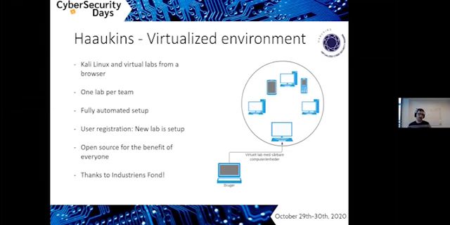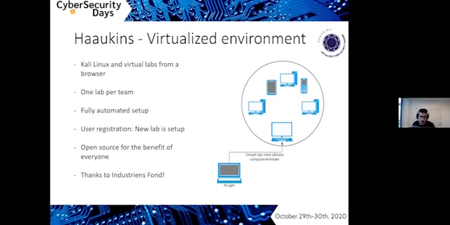What we will be doing today is a capture the flag competition, and this will use our tool called Hawkins. This is a platform we have developed here at Aalborg University, a virtual environment for cybersecurity training. It's basically a virtual environment that provides you with a Kali Linux instance. Probably most of you will know what Kali Linux is.